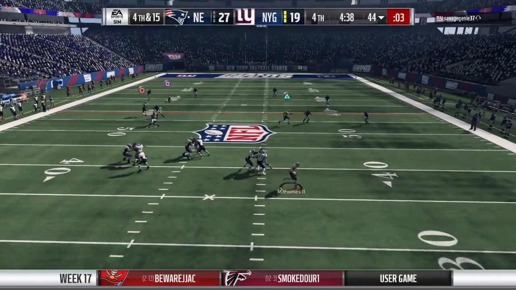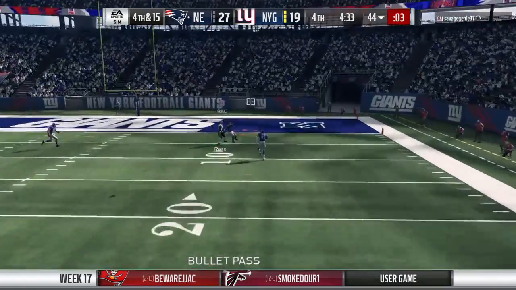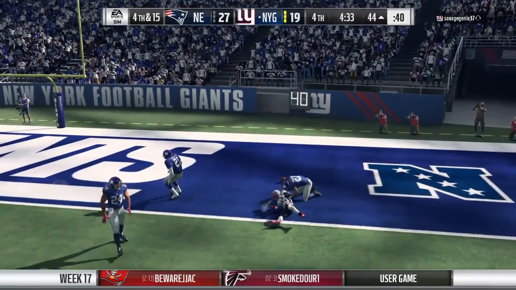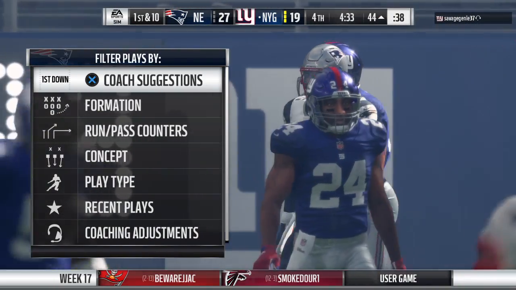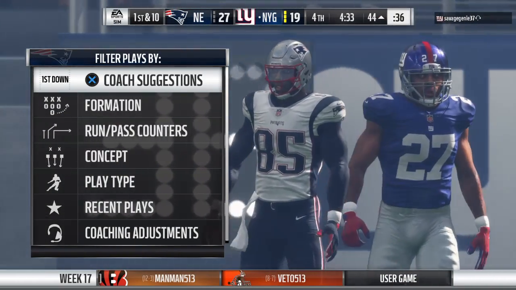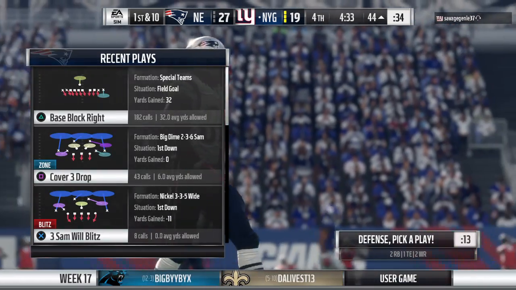Now Mahomes. Flush to his right. Going deep downfield for Ross. And no, it's incomplete. Mike Zimmer got to be unhappy with how that turned out. And the Giants are going to take over in great field position. And the Giants ready to come out now.